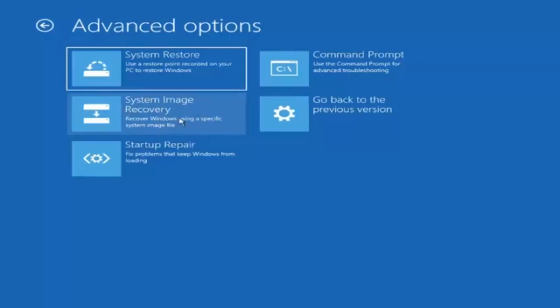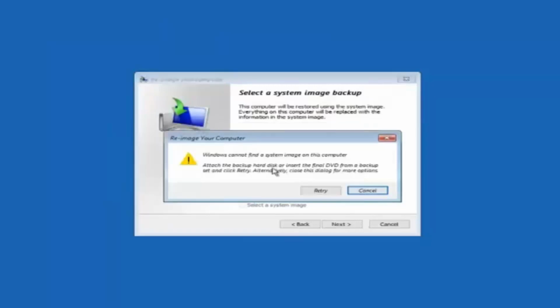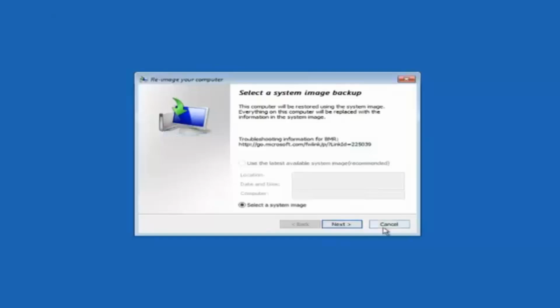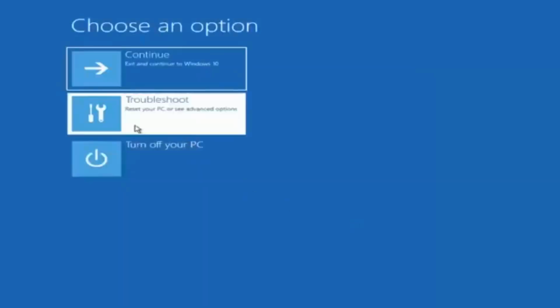Very few people probably have this or even know what that is, so I'm really not going to go into that method too much for this video, but if you selected it, again, you choose an operating system, and you'd actually have to insert the DVD. I don't really know how many people have this all backed up, so I'm not going to dig too deep into it, but you'd have to have already backed it up somewhere, so that's probably going to be tossed out.